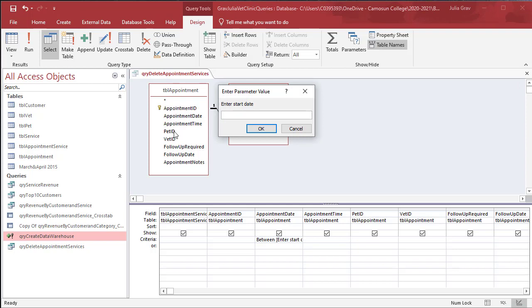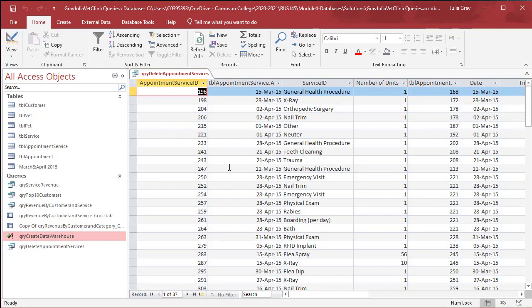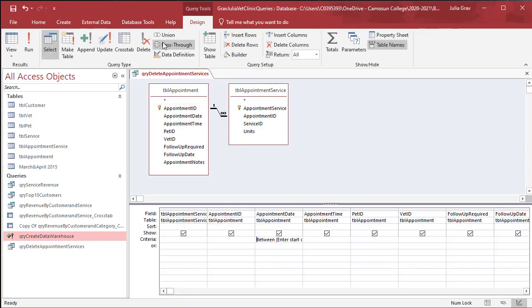Okay, let's look at this in datasheet view. So now we're looking from the 1st of March to the end of April 2015. We've got our 87 records here. And so we'll go back into design view and change the type of query to a delete query.